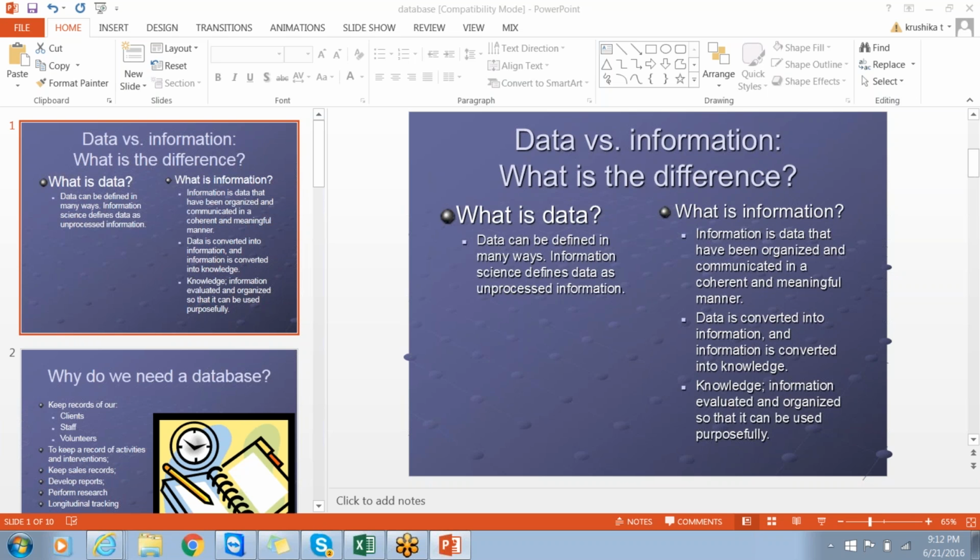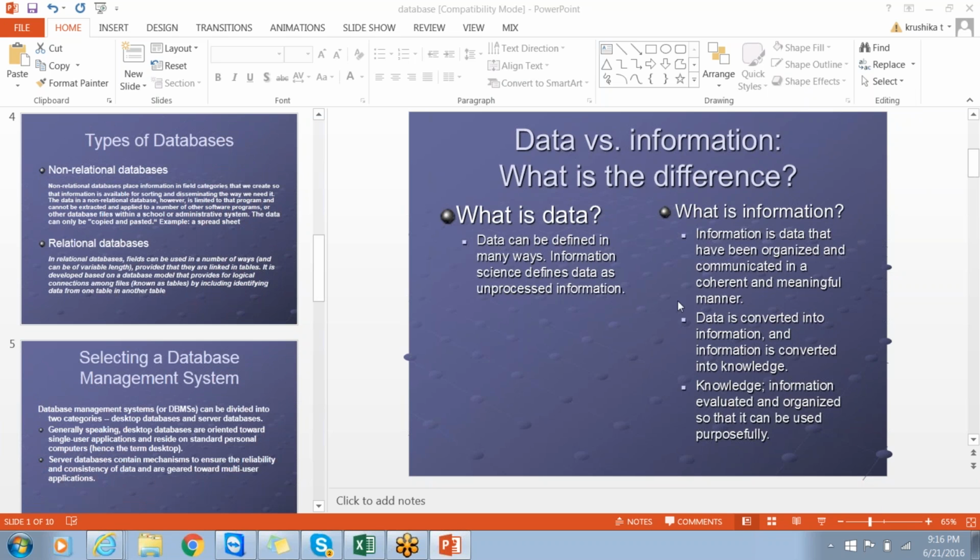Can you see it now? No. I can see. You can see? Okay, what can you see on my screen? Data versus information. Was this information perfect? Okay.